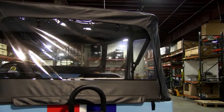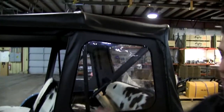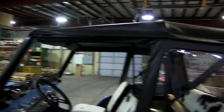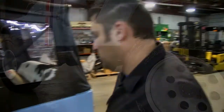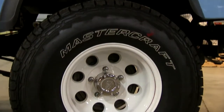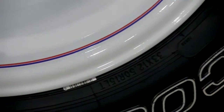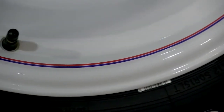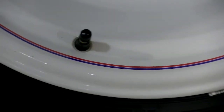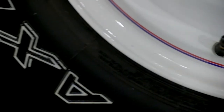He needed a top. He decided he didn't want a roll bar at this time, but I did put a top on for him — we went with the Best Top super top. I use them in all my builds; very easy top to use, very versatile. We were going back and forth on wheels. I had these wheels laying in my shed and I gave them to him, but I told him there's a stipulation: they've got to be painted white and we've got to do a pinstripe on them. That's what we ended up with and it was the right choice — it takes you back to the 70s but with a new flare to them.